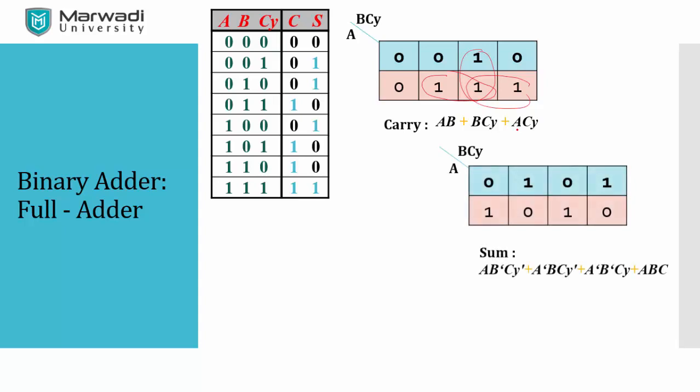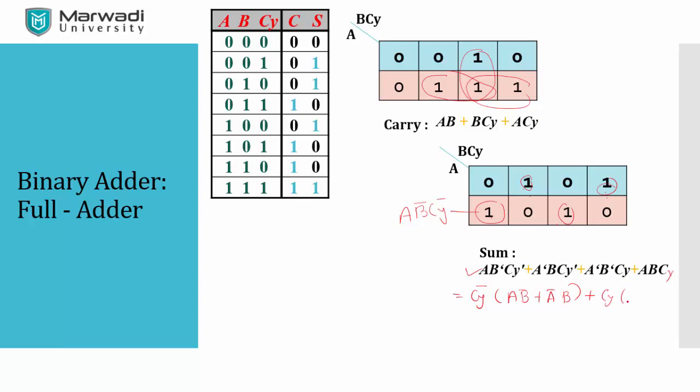Look at the combination for the sum. If you look at the sum K-map, no grouping is possible because each 1 is separate. So if you write it for this one, looking over here, 0 0, that is A bar B bar CY bar. So this is the expression. In the same way we can write for this and this and this. Finally, what you can write here, if you take out the common CY bar, it will be A B bar plus A bar B, plus, if I take the common, this is a CY.